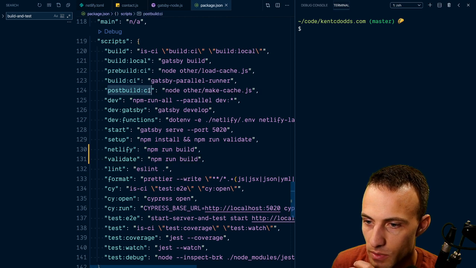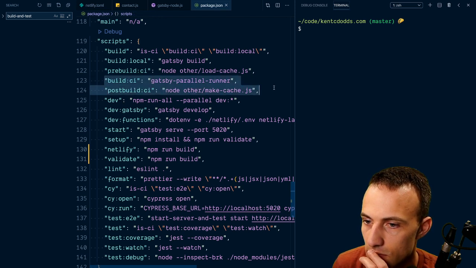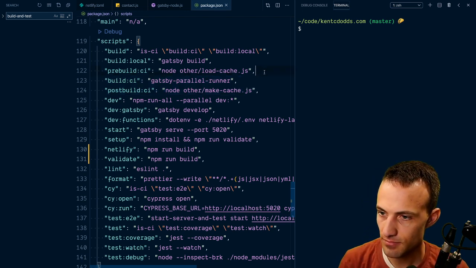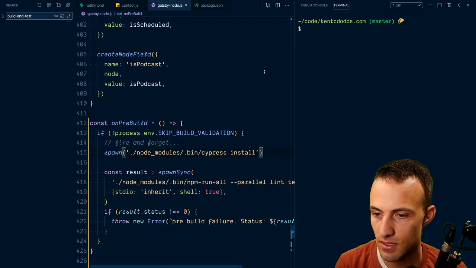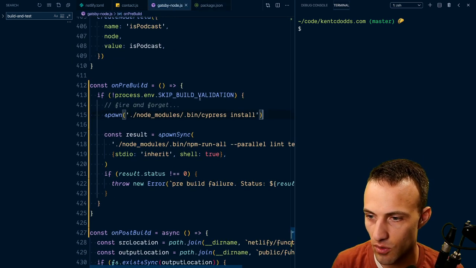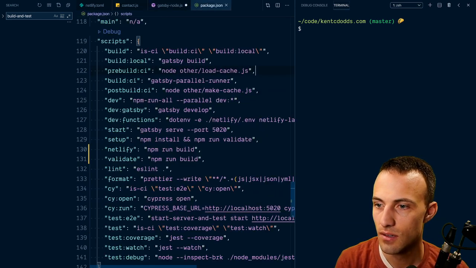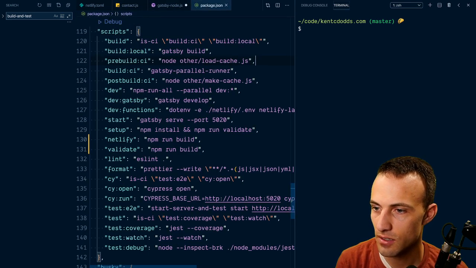Oh, and this post build thing, we can run that. Yeah, okay, so we'll just do require in here. So on pre-build, require, and this will be in other load cache.